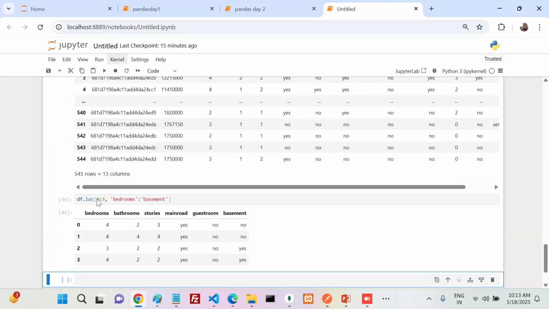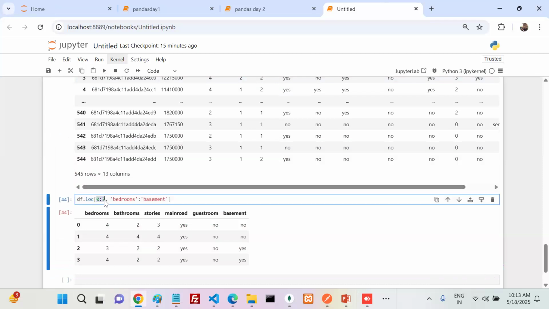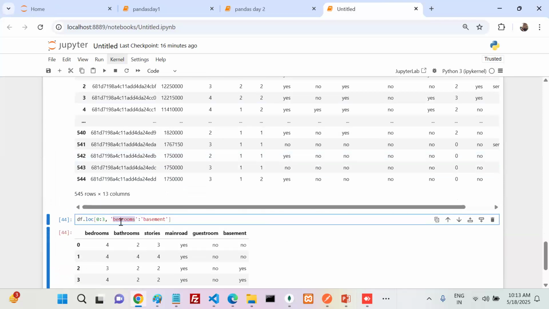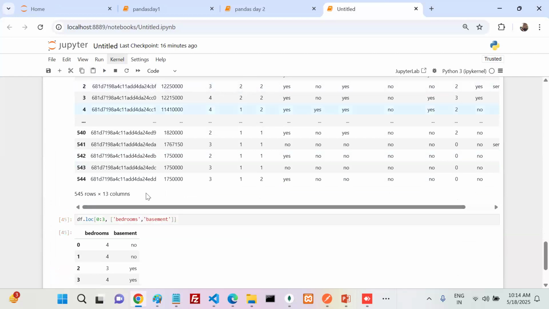Rows unique identity is what? Index. Columns unique identity is what? Your column names, right? So here in the past, if you observe, you took like this. It means bedrooms and basement only you can get.